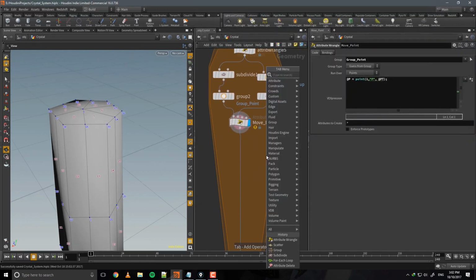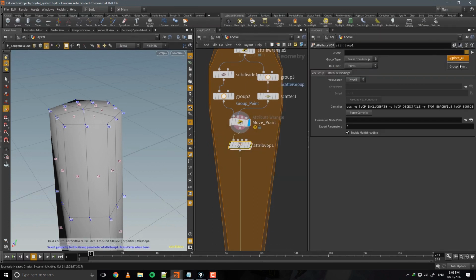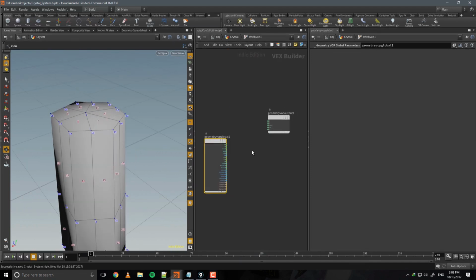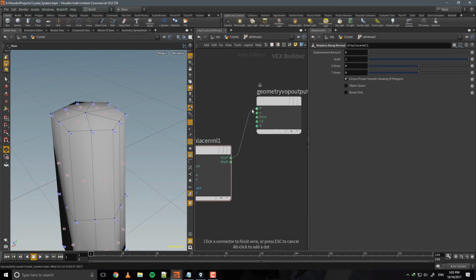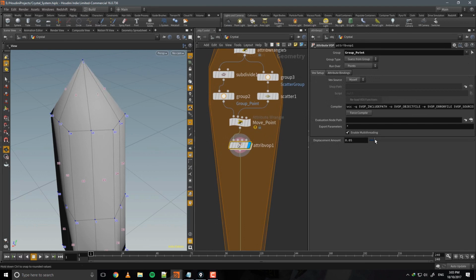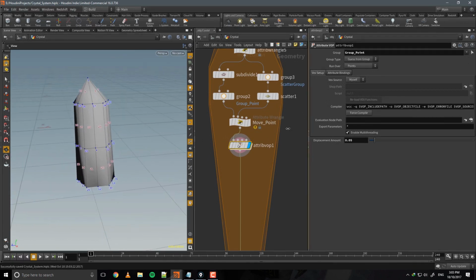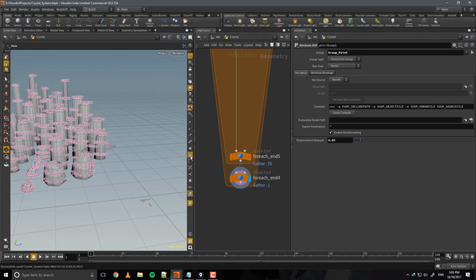Okay. Now I'm just going to put down my attribute wrangle. This is the only time I use an attribute wrangle, by the way. I'm going to say, okay, just group this one. What have I done here? I must have hit enter or something. Then I'm going to go into here. I'm going to say displace along normal. Grab that. I'm going to put in the P here. I'm going to put in the normal here. I'm also going to chuck in here the position to the P, and then for the amount, I'm going to say promote parameter. If we go up here, I can then promote that parameter. So I'm going to put this about 0.5. Okay, so should that work? Yeah, it's working. It's working.